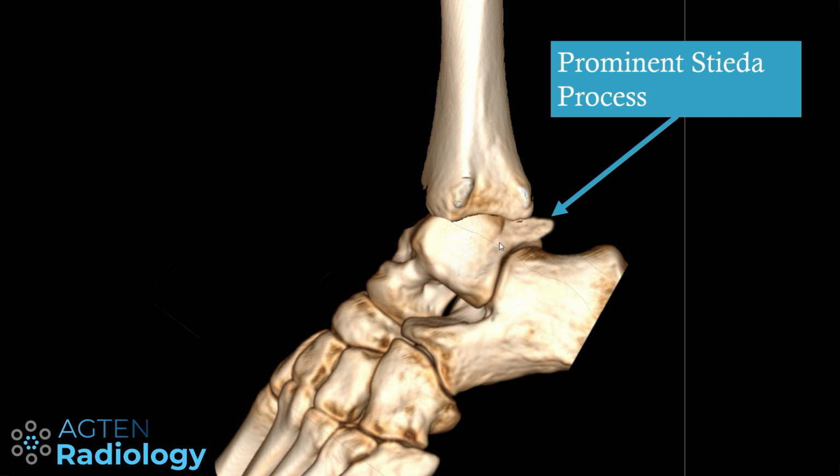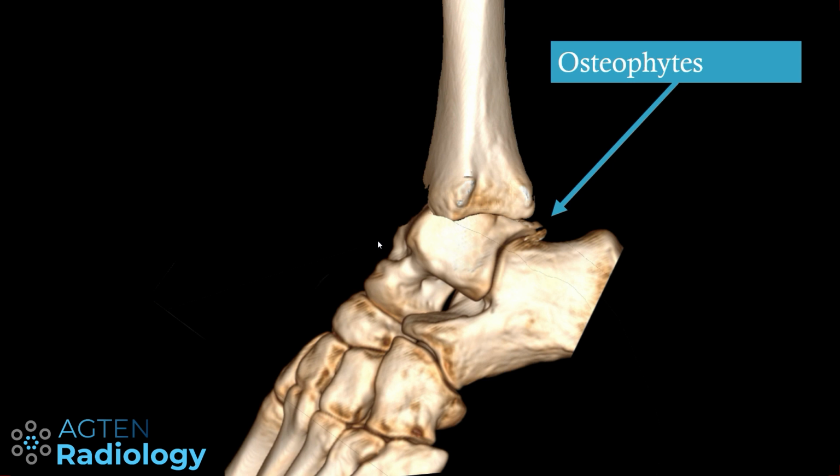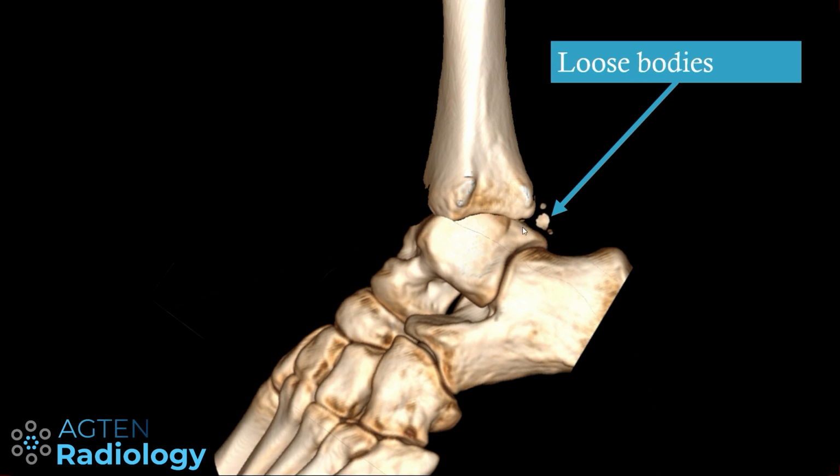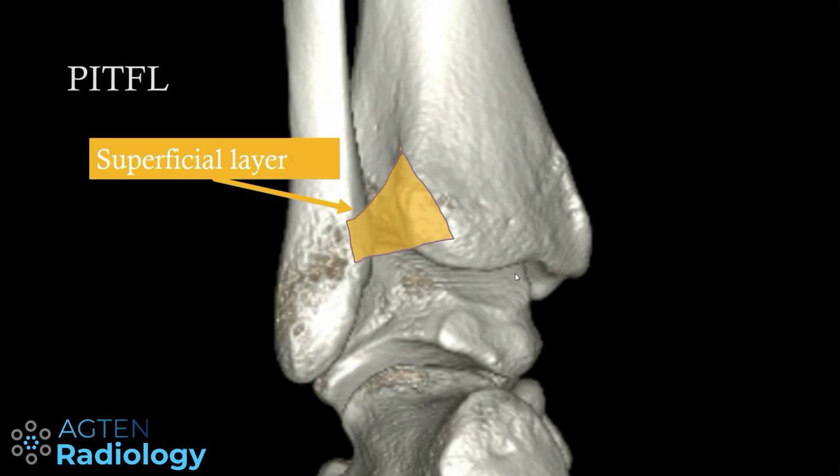The other thing you can have is a very prominent lateral tubercle, or a prominent posterior process of the talus, which is sometimes called a Stieda process. If this one is really large, it also takes up some space, and therefore you can have a mechanical conflict there. The other thing is, if you have osteoarthritis of the subtalar joint and some osteophytes here, they can also be responsible for these symptoms, or if you have loose bodies or ossicles from osteoarthritis or whatever reason.